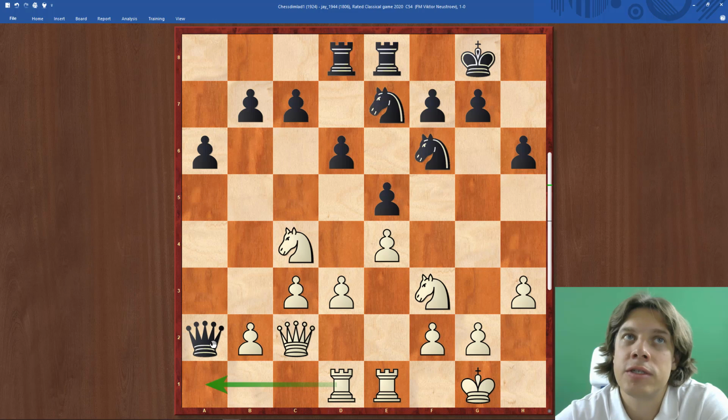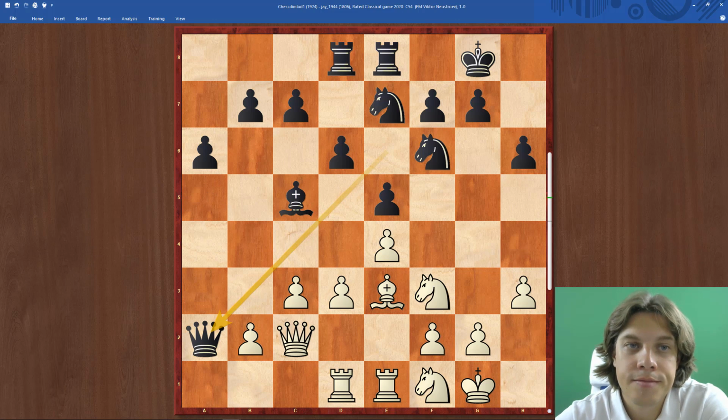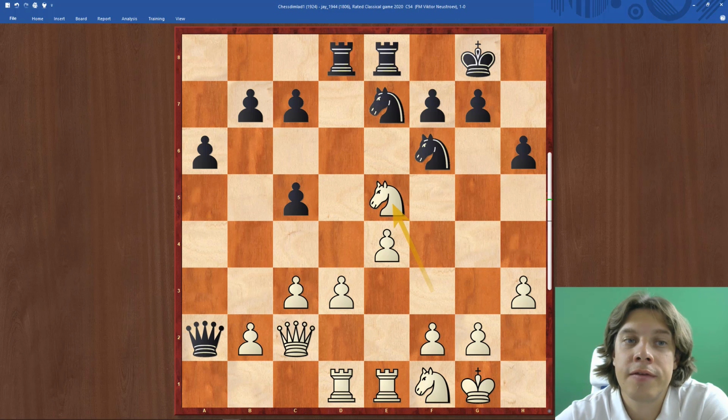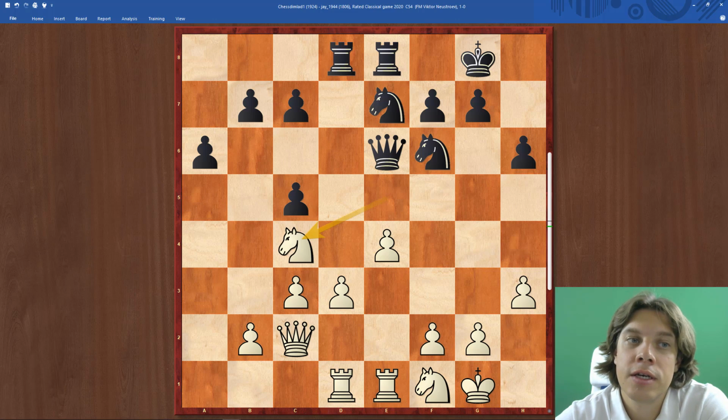I'm not sure if Jason saw this. Maybe yes. So that's why he played queen e2 immediately, because now the queen is able to escape through a5 or through this diagonal. Bishop takes, d takes c5, knight e5, queen goes back. Here, of course, f4 could be a good move, because white needs the f pawn to fight for the center, but he played knight c4 instead.